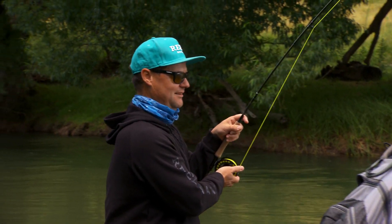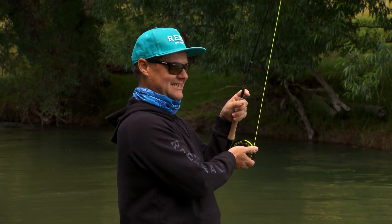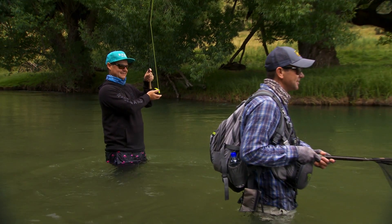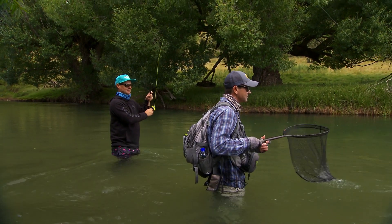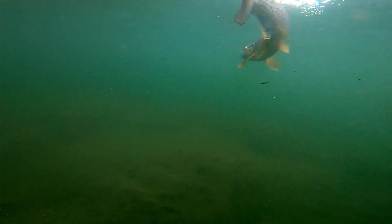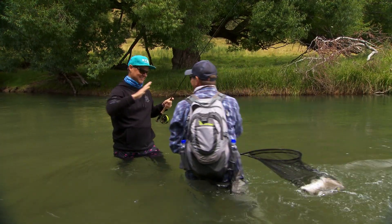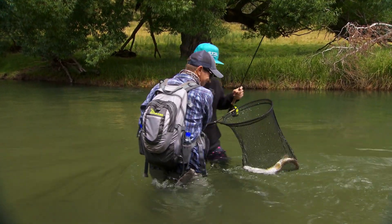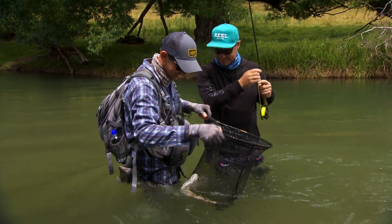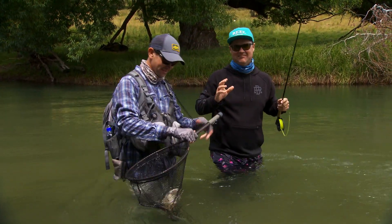I'll slowly walk him up — he'll just come straight to me. If you can lift his head we'll be all right. He's just swimming up into the current now — he's probably going to get a look at me and take off again. There he is — that's a nice fish, keep him coming. Second time's a charm. What I love about this fish is the effort we put in to catch him. He might be a bit closer to four — I reckon three and a half. Let's weigh him and see. That was just sensational.